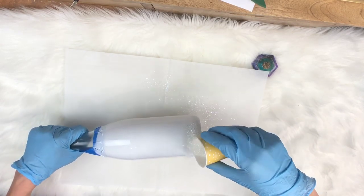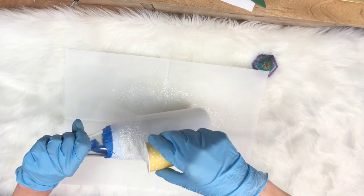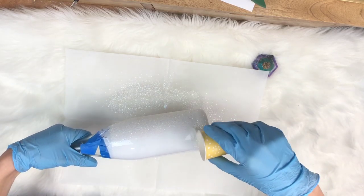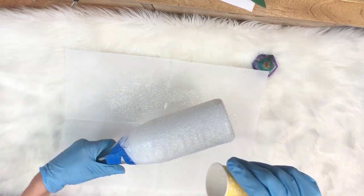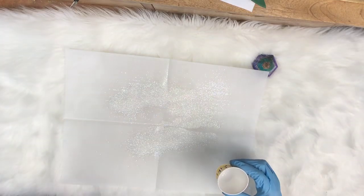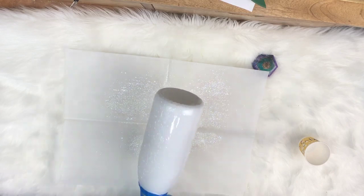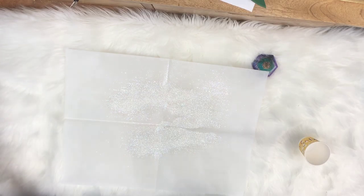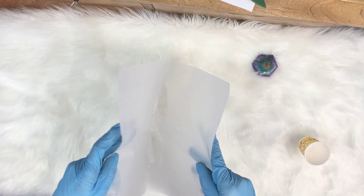Now, this is why you paint it white, guys, it makes the coverage of the glitter much easier to cover the cup, the glass. You can see that gorgeous sparkle. That's going to be peeking through of the rest of our design. So watch, I'll show you now. What you want to do is take it and tap on a part that doesn't have epoxy, and that's going to get any excess glitter off. Put it on the drying rack again to hold it. Fold our parchment.